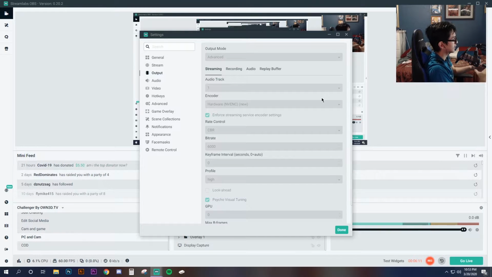Basically, that means it's going to use your CPU instead, okay? So the way I have it is I use the NVENC, which means it's going to use my graphics card. If you guys don't know, graphics cards have dedicated cores. That's why they're used for gaming. So basically, this PC that you're looking at, when I'm streaming on my console, is just used as a streaming PC, not a gaming PC.